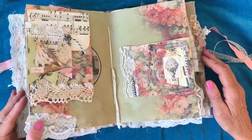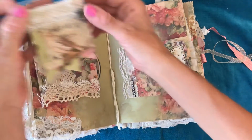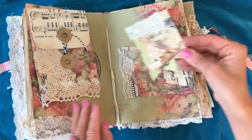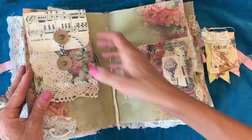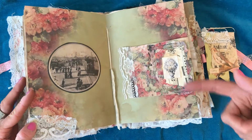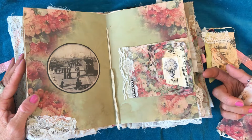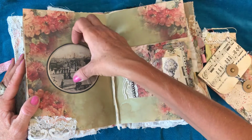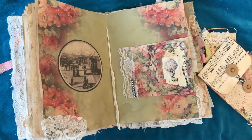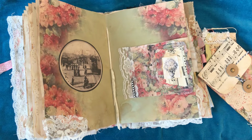And then we're on the centre of the signature. Now here I've got, again, one of those old paper clips, which we did, and I just thought colour-wise it picked all this up really nicely. These again are my vintage florals set 2 papers, which I just loved how they looked in the middle of the signature. So I tried to keep it quite plain. I thought I'd left that as a pocket, so let me just grab something else to pop in there.